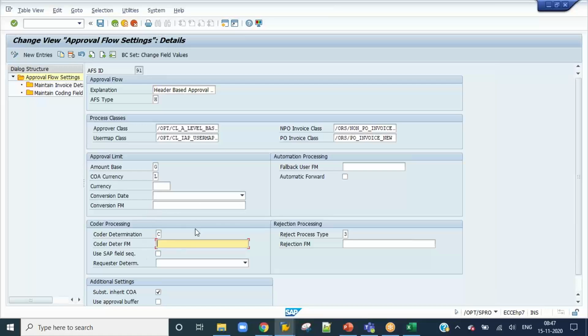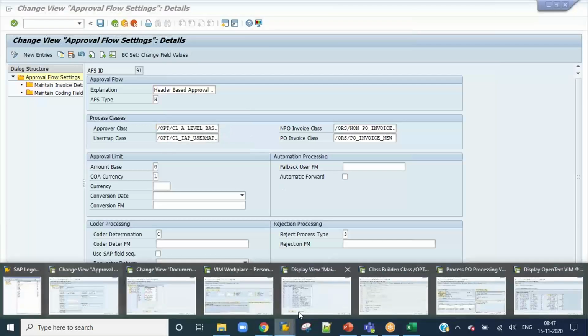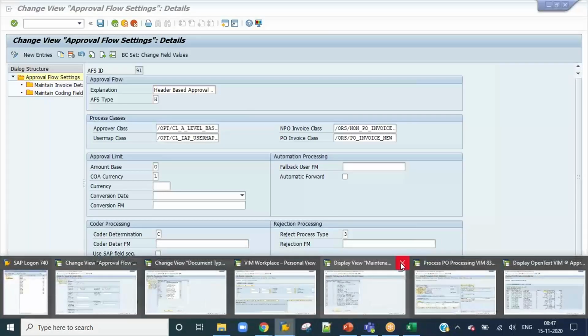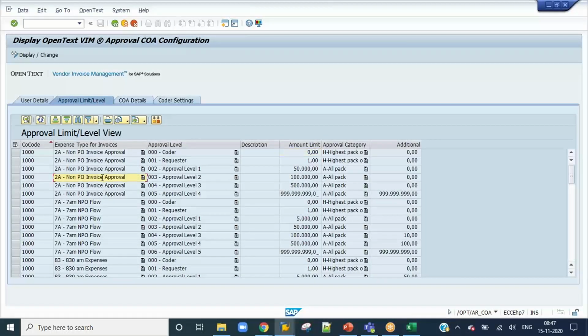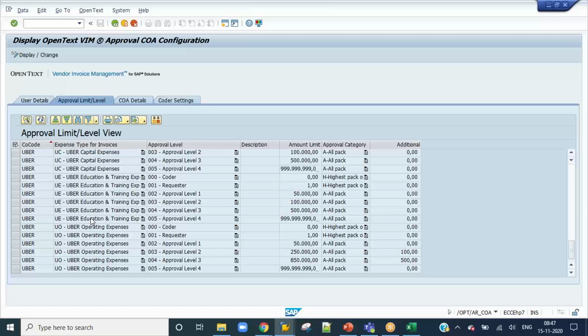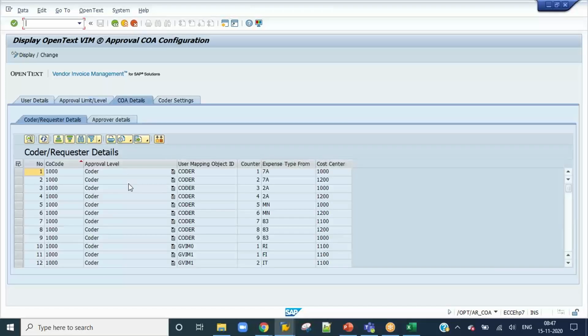Till now I have not done it, but the customization usually suggested is from approval level 1, which I have done. So we can do it from here. Coder is like, for each company code, one or two guys, one guy will be there, who is going to enter all the details. Where actual customization is required is if you don't want to maintain all these levels and approval users in your system. A few customers are not interested in maintaining all this data, the approval limit and levels for each company code or expense type, and they don't want to maintain all this stuff.